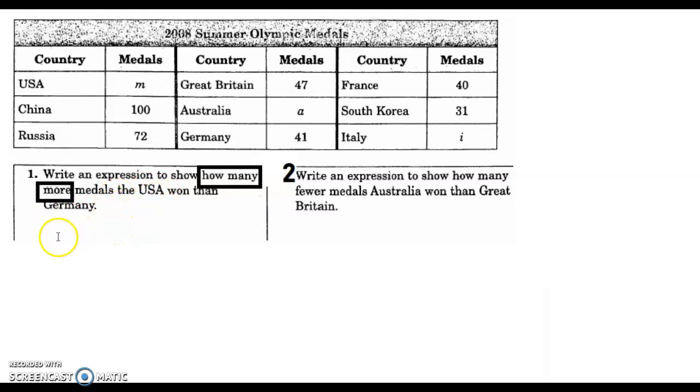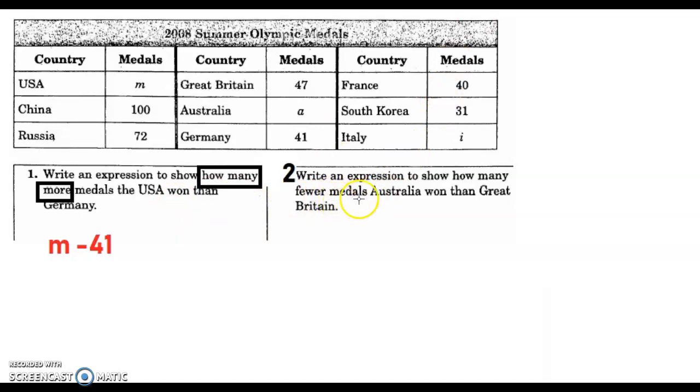So what we actually need to do is we take Germany's medals, which is 41, and we're going to subtract the US medals. And the difference between that is going to give me how many more medals USA won, which tells us M. So 41 minus M. I'm sorry, since USA won more, I need to flip it. USA won more, that means the bigger number's got to go in the front, right? So I need to do USA, which is M, minus 41. And that's going to give us the answer to how many more they have. I know it's tricky.